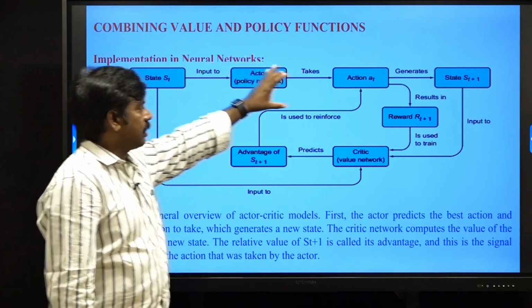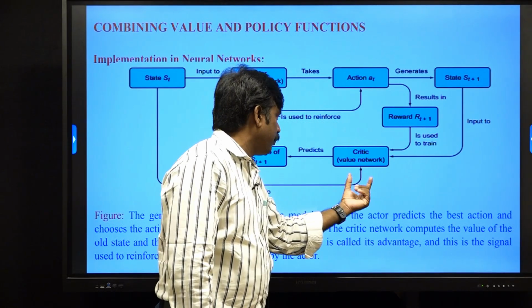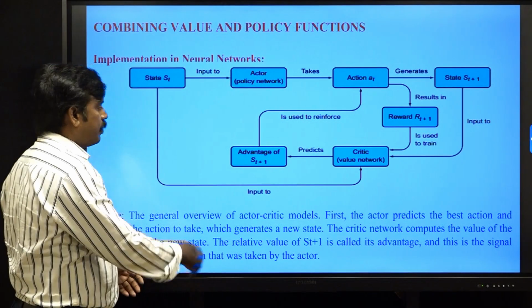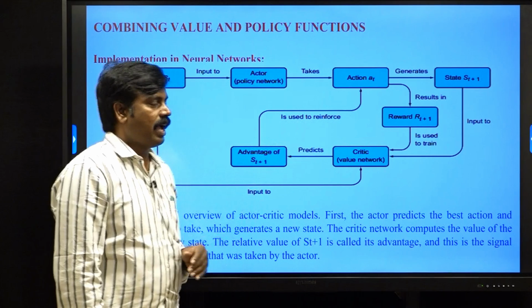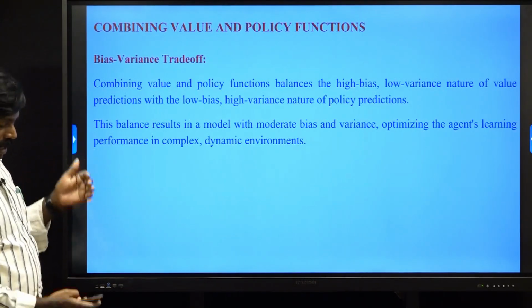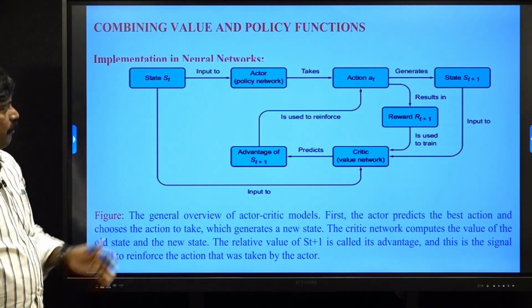So the actor selects the action, that action is evaluated by the critic network using the advantage function, and then this signal is given to the actor to reinforce the actions. This is the framework of combining the value and policy functions.